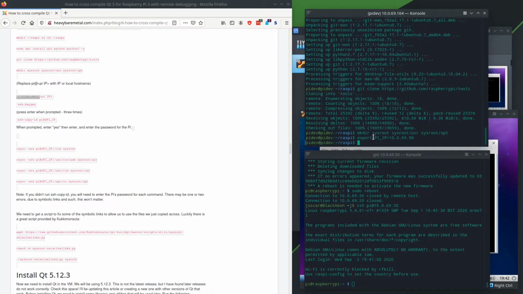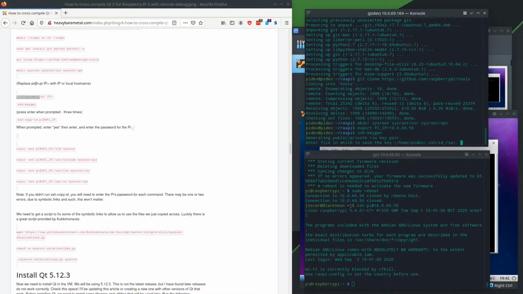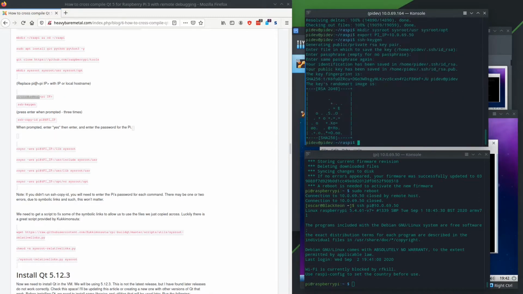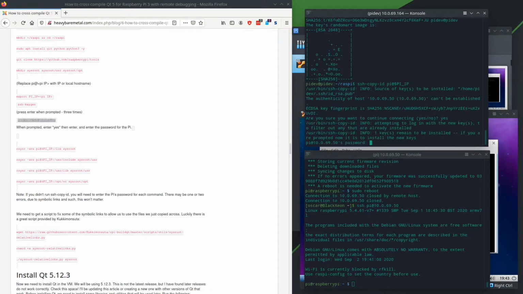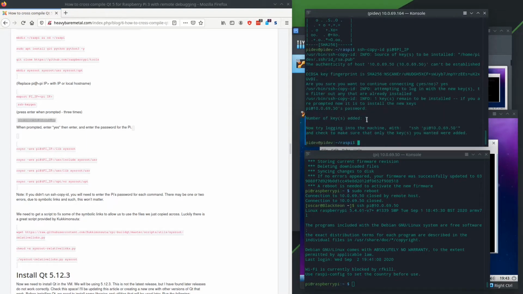Now, if you don't already have a key created, you'll want to run ssh-keygen in the virtual machine. Just press enter 3 times, and that will create the public-private key pair, allowing you to SSH into the Raspberry Pi. Now with that done, we can copy across the SSH credentials, type yes, press enter, and the password for the Pi.